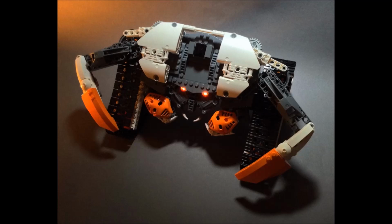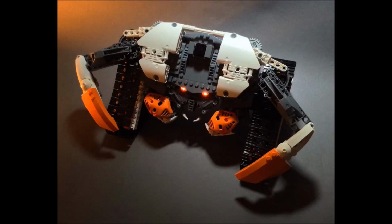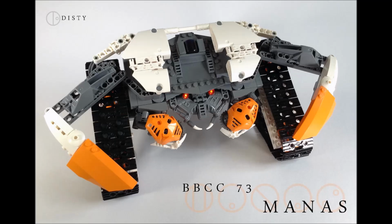But let's briefly talk about this Manus Crab here. I love it. The eyes appear to light up, which, hey, that's something to consider. Getting some power functions, going down to your local hobby store even, and buying some little LED lights, and finding ways of having your Bionicle mock light up in some fashion, whether that's just the eyes, or maybe you want to have other little translucent elements on their body glow as well. It's just up to you, and up to what your imagination can conjure up.